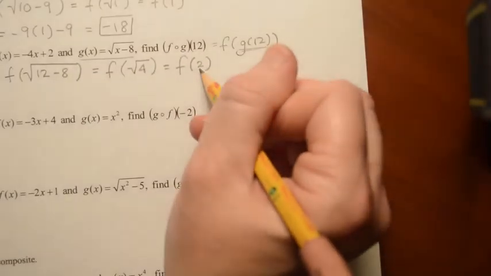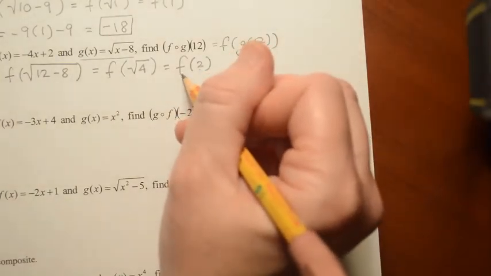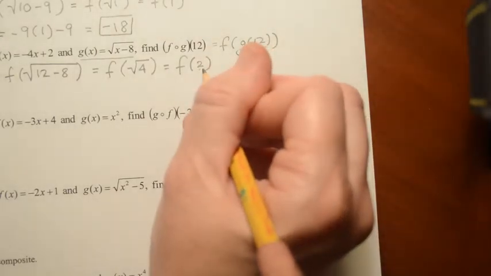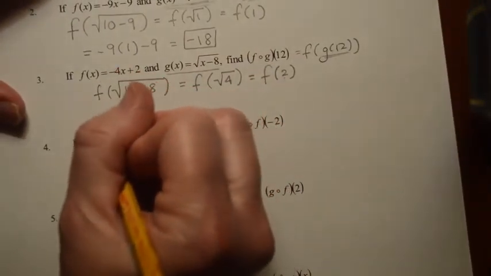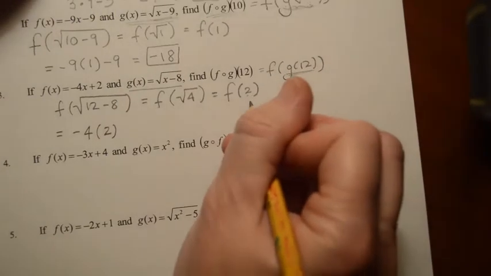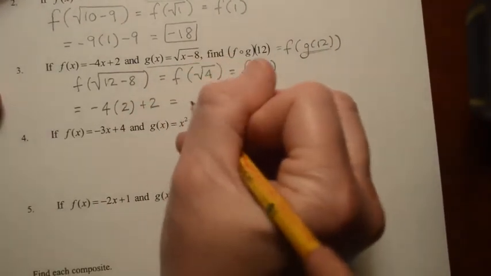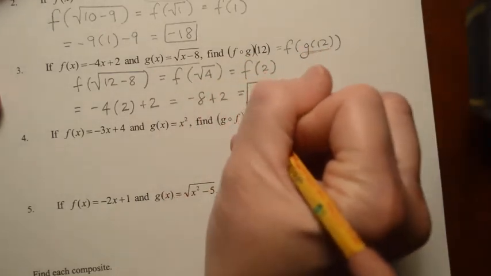So now we know that the value that we're supposed to plug into f is 2, and all along it's just been waiting to hear what it is. What are you going to plug in? Okay, so 2 here, so we plug 2 into f. So this is going to give us negative 4 times 2, that's what we're told to plug in, and then plus 2. That gives us negative 8 plus 2, and that gives us negative 6.